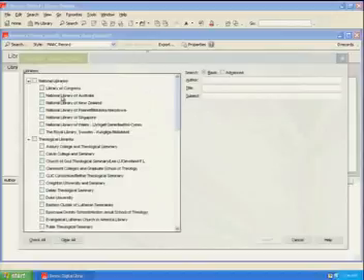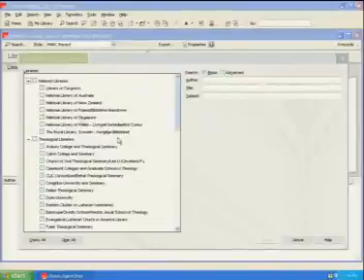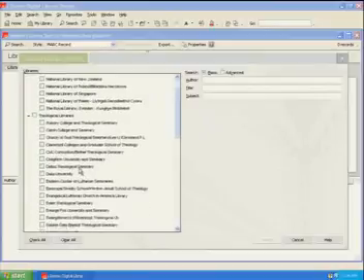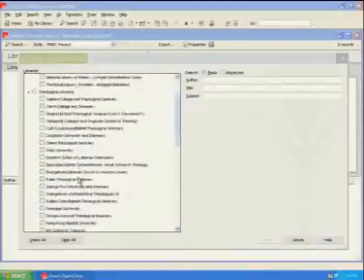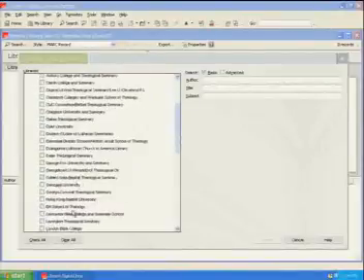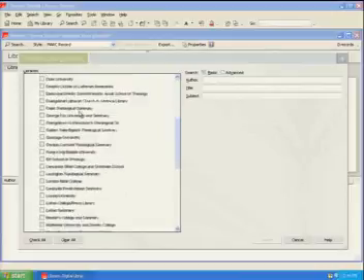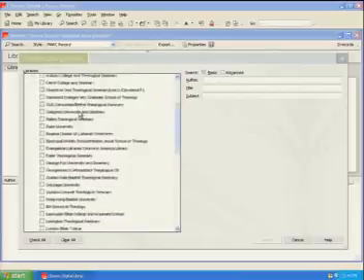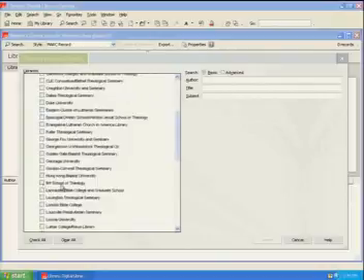Library of Congress, National Library of Australia and New Zealand, Singapore, Royal Library of Sweden, and then theological libraries, you'll scroll down, Duke University, Dallas Theological, Fuller Theological, Gonzaga. One of the ones I want you to notice is about 10 or 20 down the list, Iliff School of Theology. The Iliff School of Theology is right here in town. It's just right across town. So you can actually search their library from here.